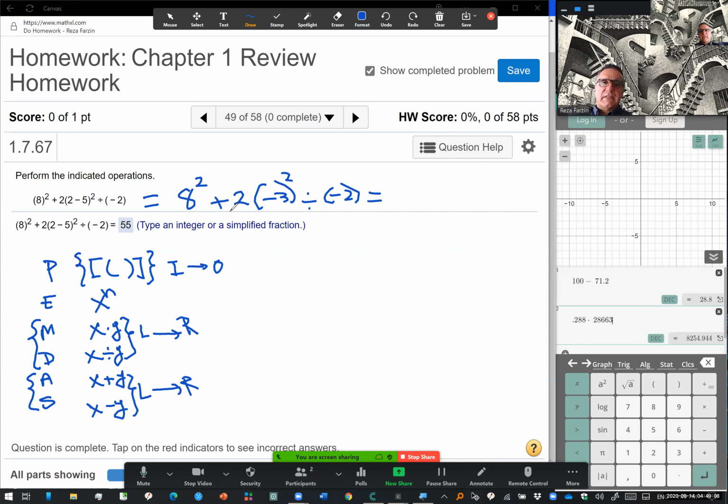All right. So notice now if I look from left to right at the entire expression, I have some powers to deal with, some exponents. So let's take care of those now. Remember, in this step, that's all we're going to do. So here we get what? What's 8 squared? 64. Right. So we get 64 plus the 2 just carries for now.